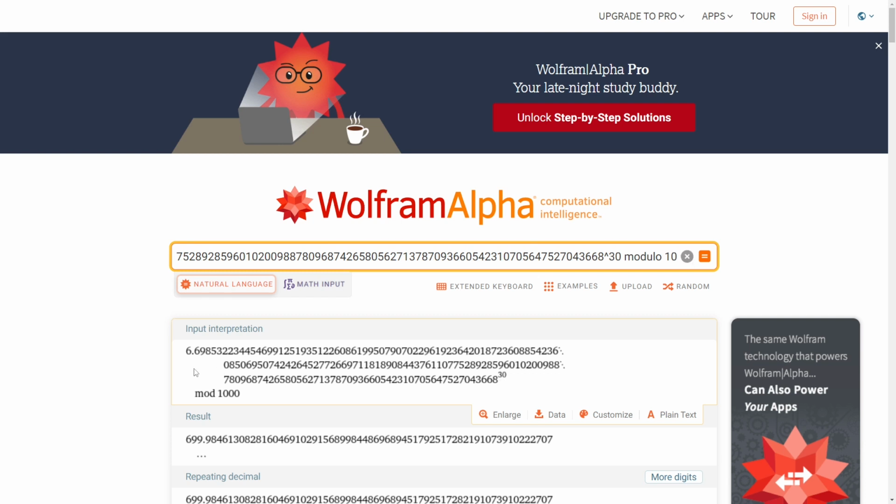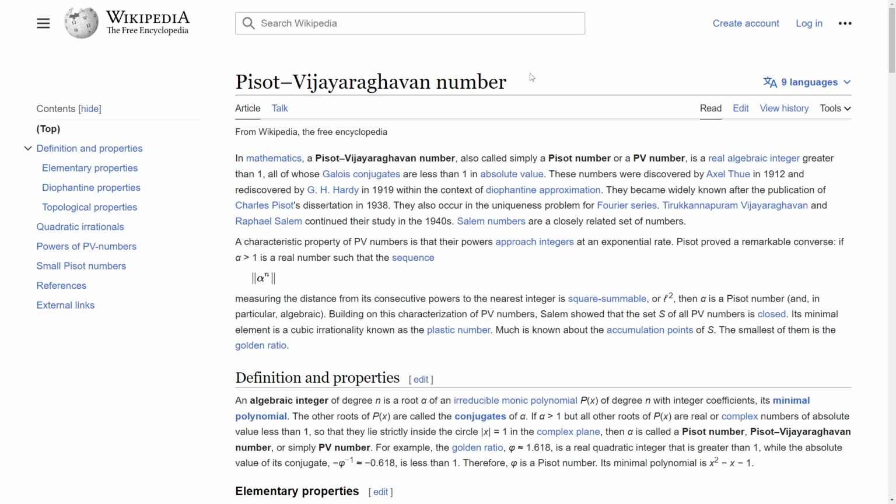And I'll just emphasize that it's not just this number that has this property of ending up close to an integer when you raise it to a high power. I'm pretty sure that actually all the Questorials have it. And if you're interested in learning more about why this is the case, the key phrase here is PV number.